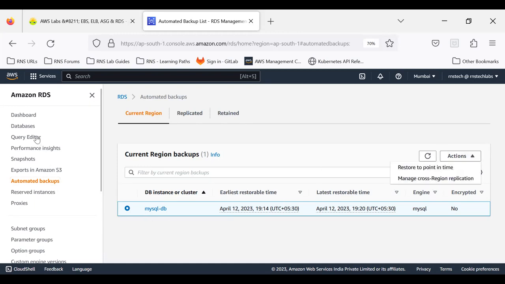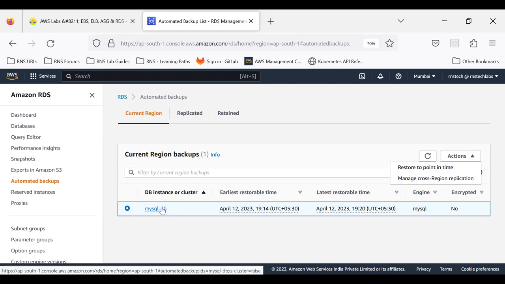Another option is in case the current instance has failed and you need to have it. Okay, suppose let's take a UAT environment, you have some database, and with the current state of the data, you need to create one more instance for the staging environment.